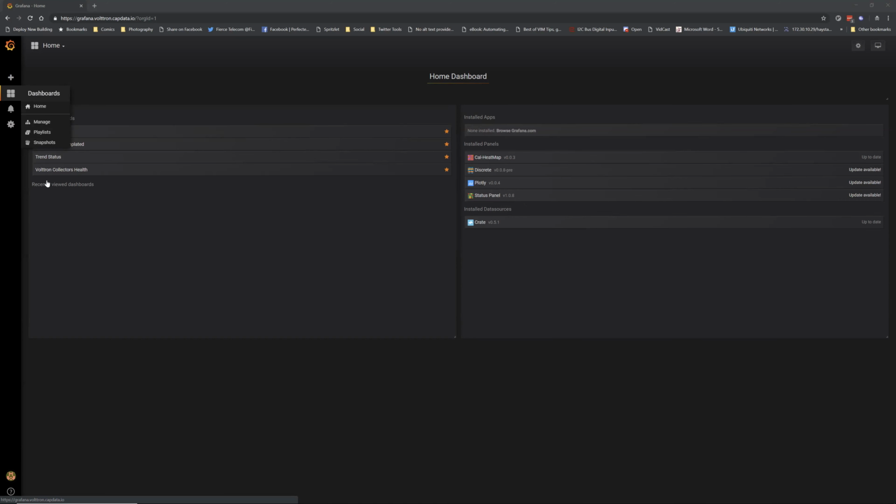So it's a really great framework for building out interfaces in a number of different domains.